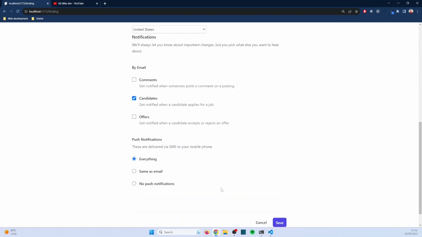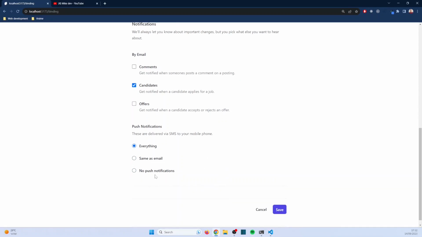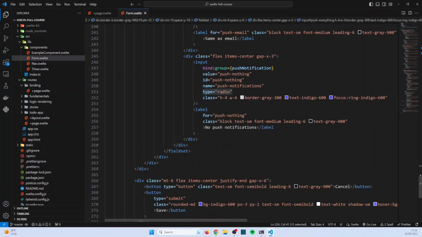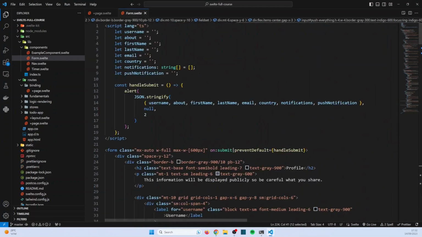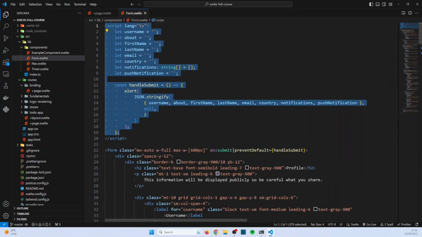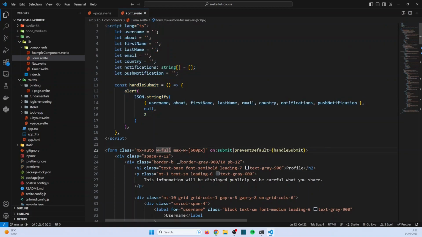So everything is actually working out of the box. I didn't do anything special here. And we finished with the bindings, okay? This is all you need to do to work with forms in Svelte. You just go through your elements and use bind on the HTML elements that you need.